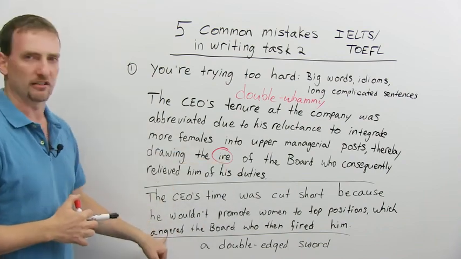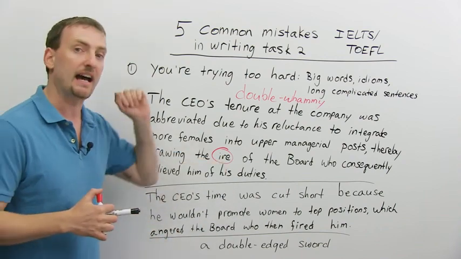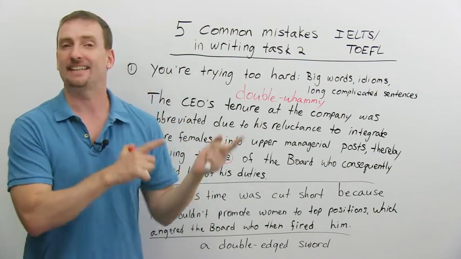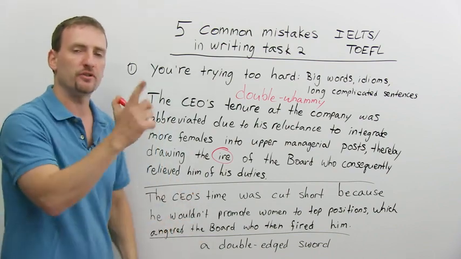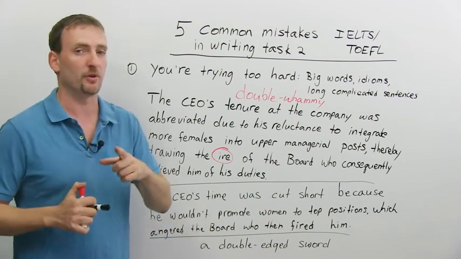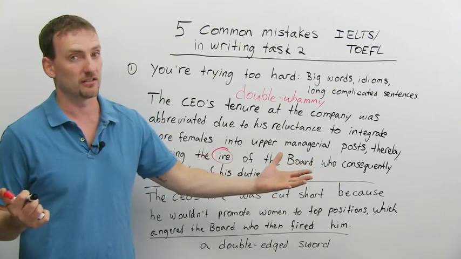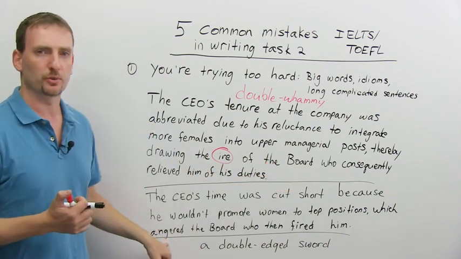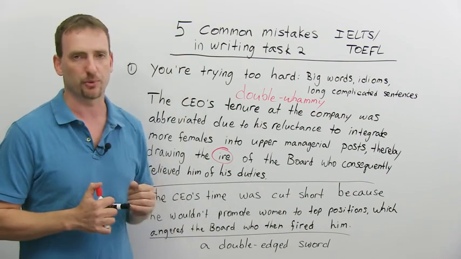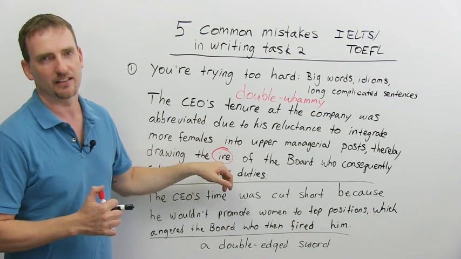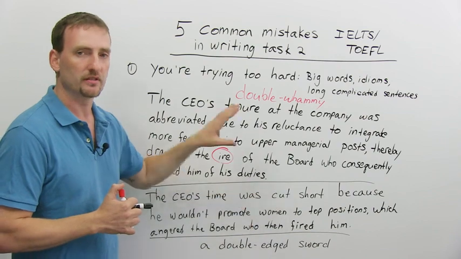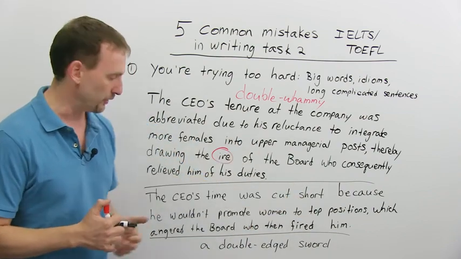Ire. Just say angered. Now, if you can use the word angered, this is a high-end word. And now you're thinking, angry? Angry is not a high-end word. Yes, but I didn't say angry. I said angered. If you can show the graders that you know this word so well that you know how to use it as a verb, because most people don't. Most people only know angry or anger, the noun. Very few people use this word as a verb. Use this word as a verb and you have your high-end vocabulary. You get your extra points. Use ire incorrectly and you're actually losing points. Okay? Same idea, fewer words, simpler words, the message is clear and to the point.